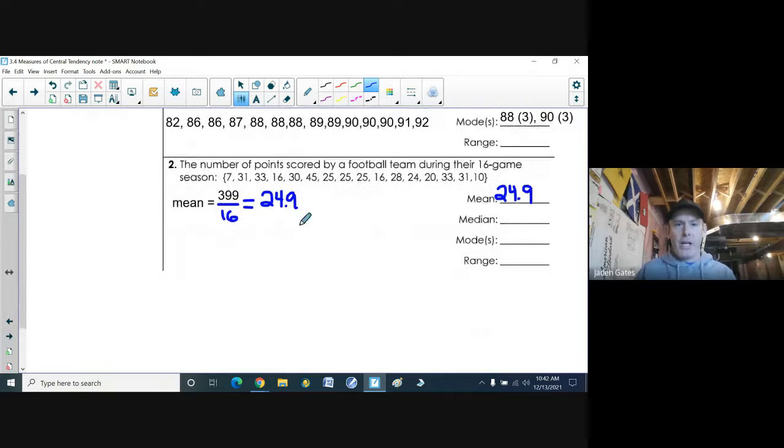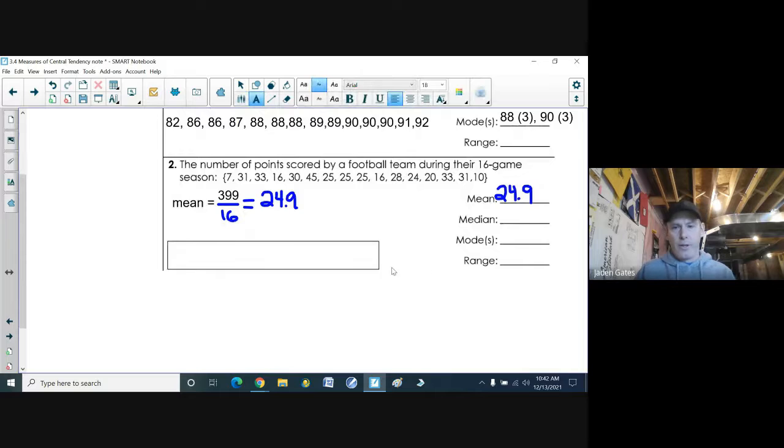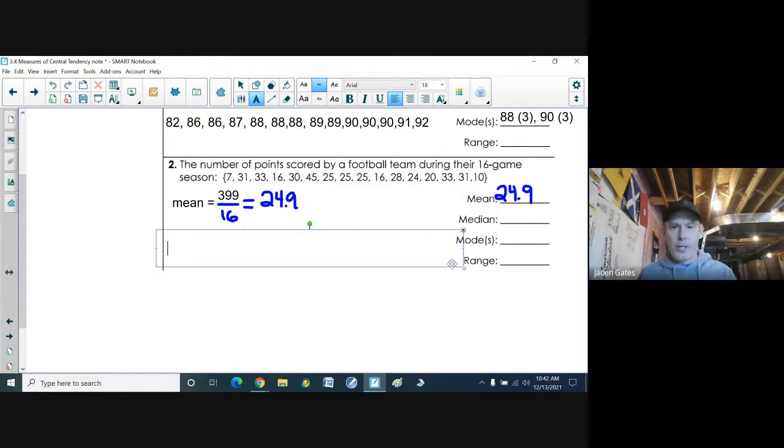All right. Now the median. Now, again, this is where I got to rewrite all these out, smallest to largest. All right, so I got a 7 as the smallest. Then I go through, I got a 10. What's up next here? 16s, I got 2 of those. Just went for 2-point conversion a couple times. Next up, do we got anything under 20? Anything else? Nope. I do have a 20 though. Next up here, 24. Then I got 25 3 times.